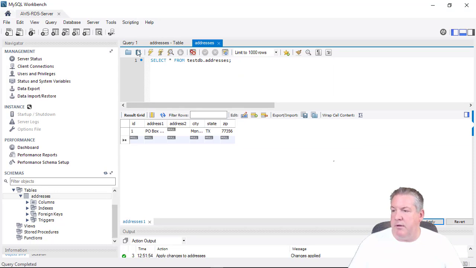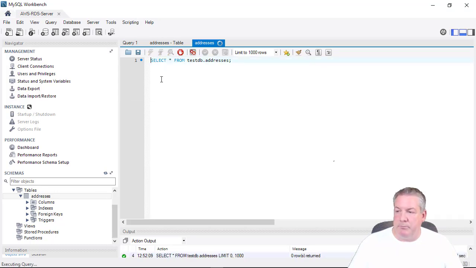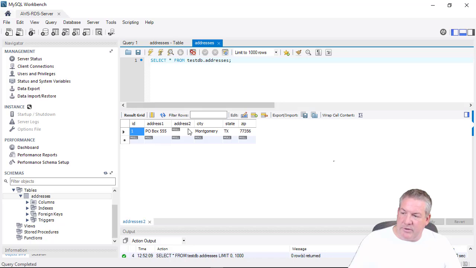If I run my select again, my data is in there and it auto-generated the ID. We left that as null because we didn't not null any of these. And that's personal preference when you're designing databases. A lot of people will really strict up their databases so that it'll error out if there's bad information in it. Just remember that that can cause some problems down the road.